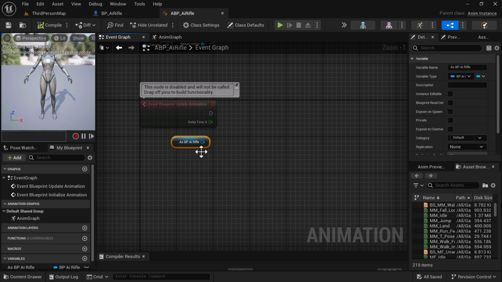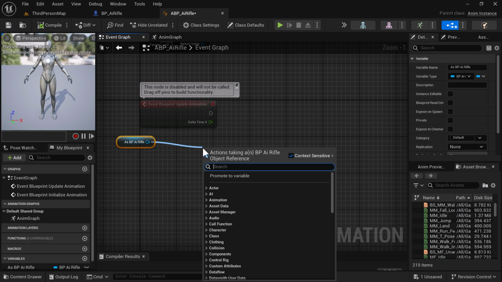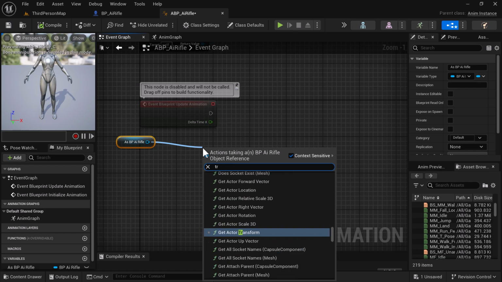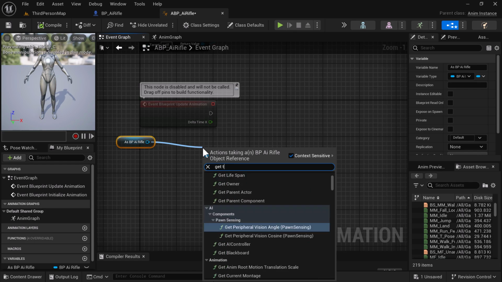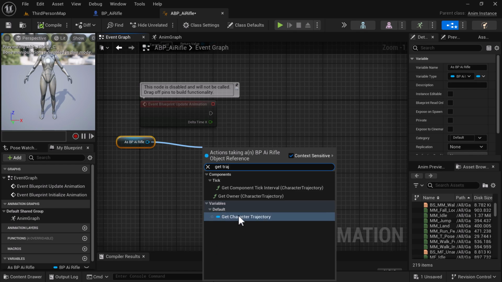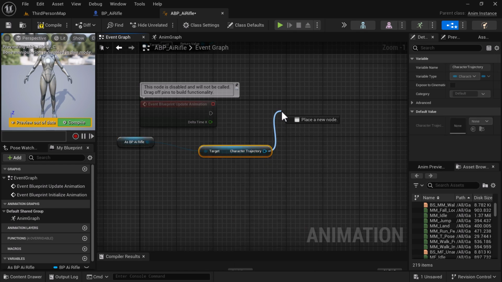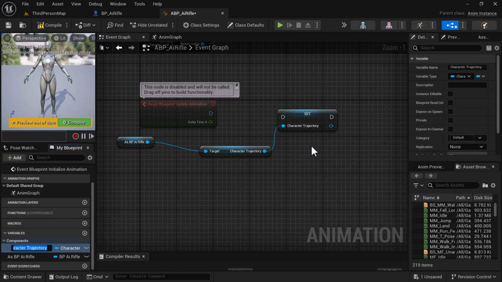We're going to go ahead and compile and save. And then the first thing we're going to grab is the trajectory. So we're going to get the trajectory, and then promote that to a variable and connect that up.